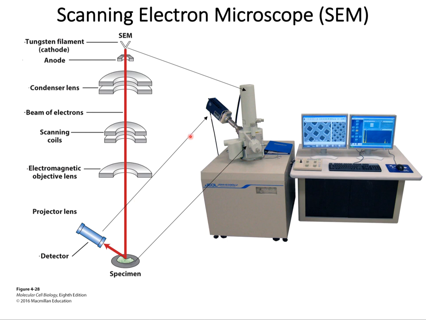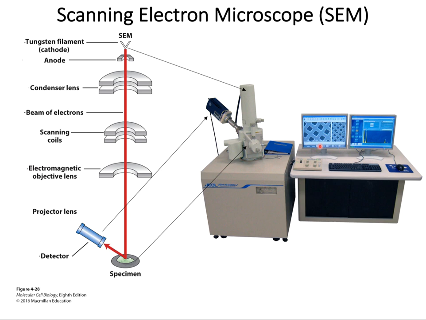Here is another rendition of the working schematic of the SEM on the left and a typical SEM setup on the right, showing the placement of some of the key parts in the instrument. Note that there is no optical visual port or eyepiece like you have seen in the TEM in an SEM setup. The deflected electrons are detected by the detector, and the image is processed computationally to project only on a monitor or a camera.